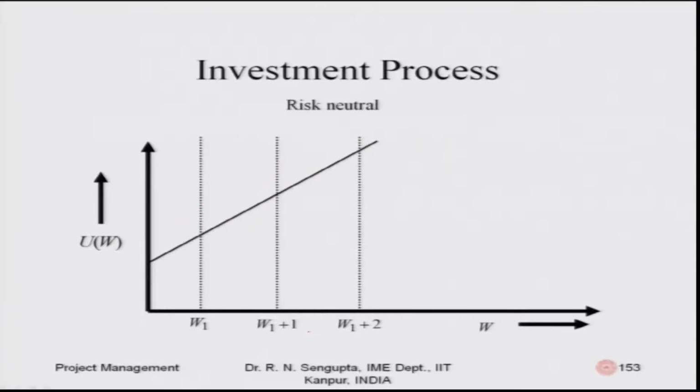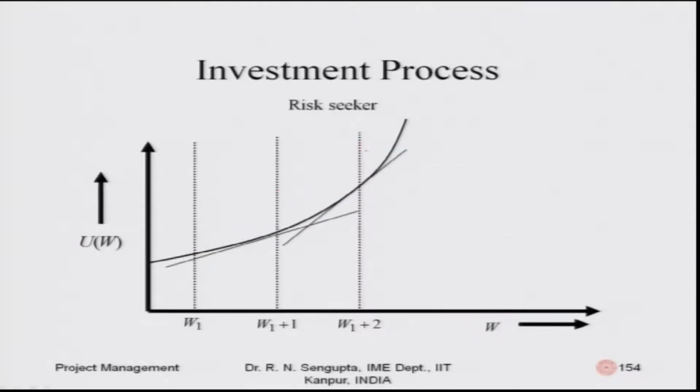For a risk neutral person, it is a straight line, the blue one which you saw here, the dy dx is constant, the tan of theta is constant, which is this one. Hence it is a risk neutral person. And for the last curve, the one which was going up, the red one, the dy dx is slowly increasing. So this theta, this theta, this theta, this is the highest, then the next one, then this one. Hence the dy dx is increasing, hence the person is risk seeking.